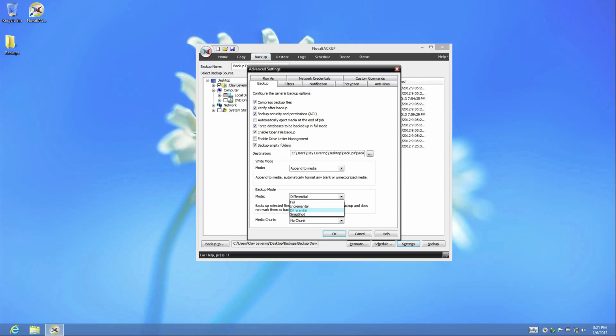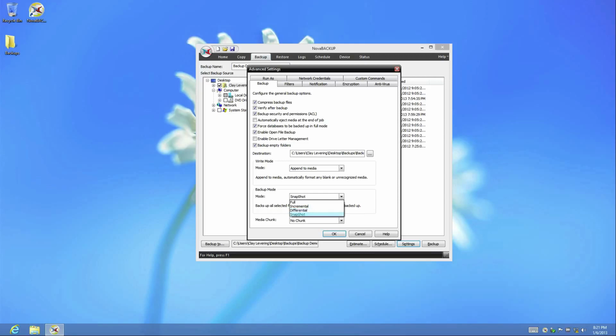A differential backup will back up any files that currently have the archive bit set, but it will not reset the archive bit. A differential is different from an incremental in that it will back up all files since your last full backup, regardless if they have been backed up in any previous differentials. Differential backups can be larger than incremental backups in file size. However, they take significantly less time to restore and reduce potential data inconsistencies. If you have the available drive space, our team recommends differential backups instead of incremental.